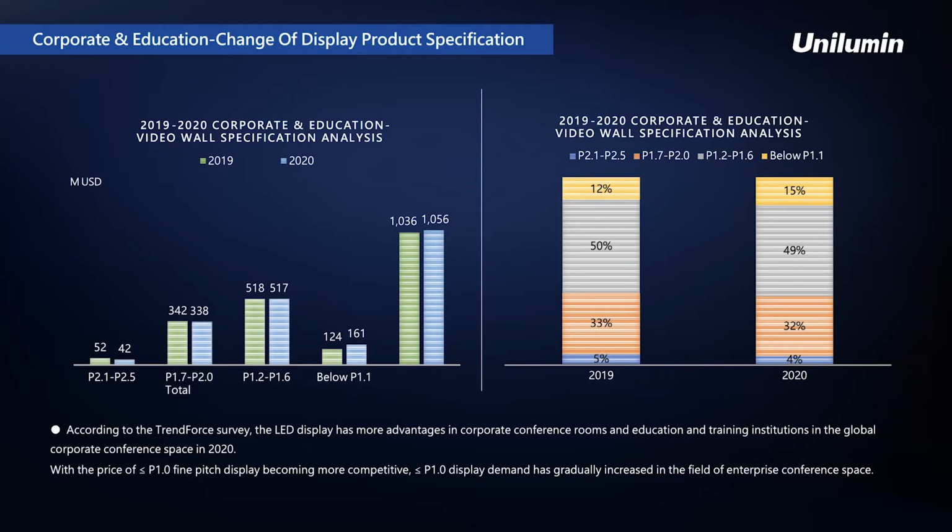So we're seeing that. But as the costs decrease further in the smaller pixel pitches, we will begin to see a trend of a gradually increased demand for the sub 1 millimeter pixel pitch market. And don't forget, if we do a 0.79 millimeter wall, which we can supply, that 135 inch becomes a 4K wall in 0.79. So it's only a matter of when prices move to the point where that becomes viable, then the market will move to that technology.